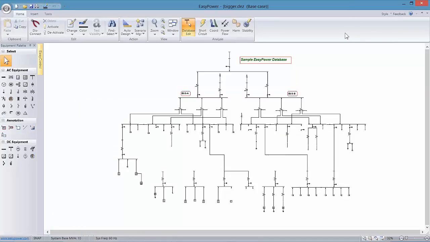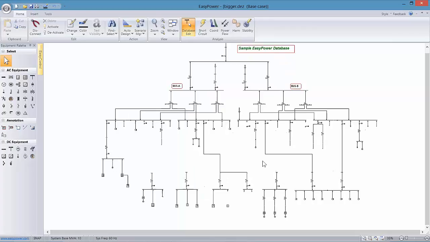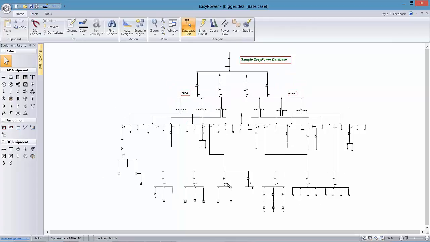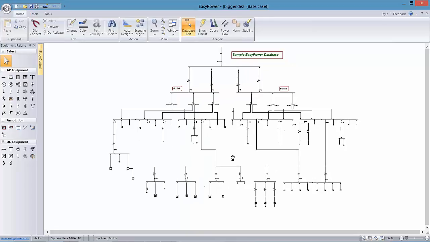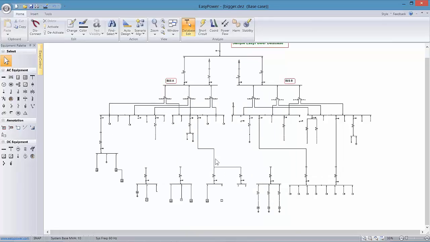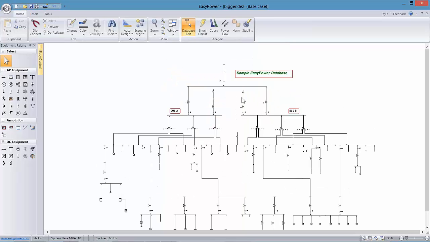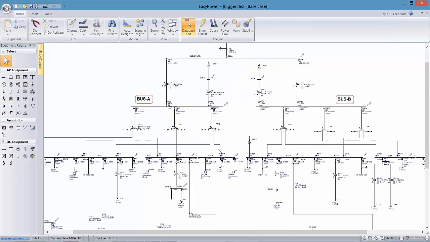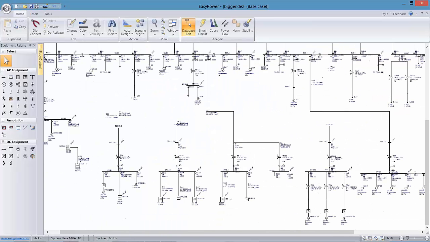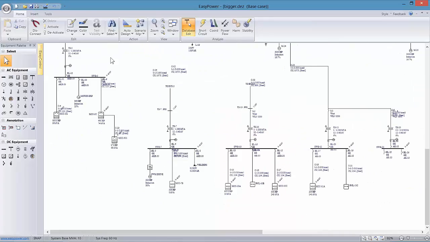What we have here is actually a sample database that's in the samples folder when you install the tools, but it's a fairly complex system, and the reason we show it is that it's quite literally optimized for the utilization of MCC icons. So what you see here is multiple utility sources, multiple cogen opportunities or situations, and then a large number of MCC panels down here at the bottom.